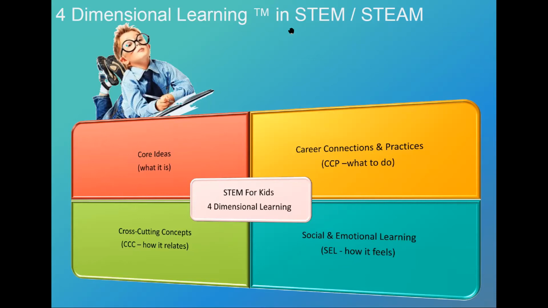Now, the second way that we apply the cross-cutting concepts is across industries. So the first one was across subjects, right? The concept of pattern and cause and effect, those are applying across various topics of learning. But then we also take it and apply that cross industry. So, for example, if you are learning about creating animations in a computer programming class or a computer programming industry, you can take that same concept of creating animations and apply that to a totally different industry like a biomedical industry or an aerospace industry.